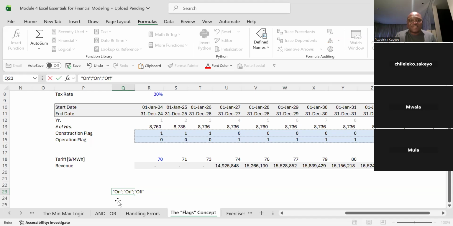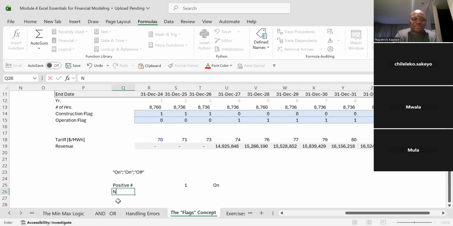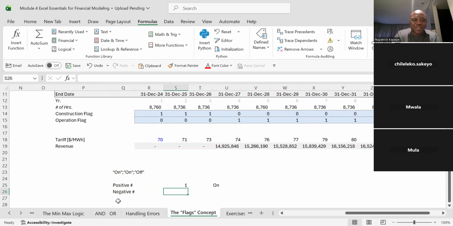What it means here is that if you have a positive number, such as 1, it will show on. If you have a negative number, such as -1, it will still show on.